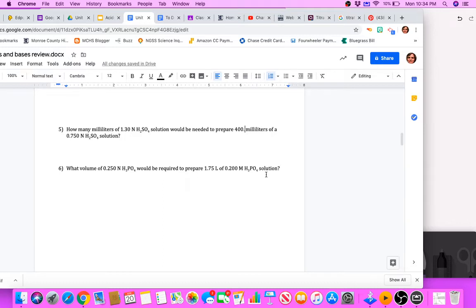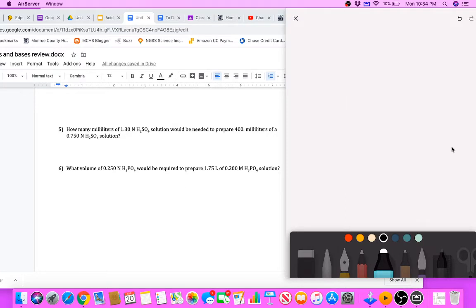Okay, one or the other. So then what we're going to need to do is use our equation. Remember that normality is equal to equivalence times molarity. So let's go ahead and take our molarity and convert it to normality. Our number of equivalents in H3PO4 is going to be how many? I hope you said 3. 3 hydrogen ions means 3 equivalents. So our N is 3.